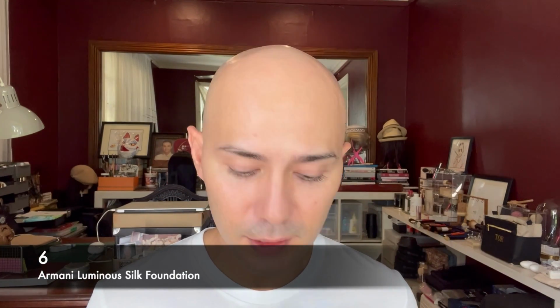All right, and now for some foundation, my trusty Armani Luminous Silk. So I'm just going to be using this sheer buffer brush from Sonia G, and I'm just going to lightly add a nice thin layer of foundation all over. Not too much, just enough to actually even out my redness and just to make me look camera ready.